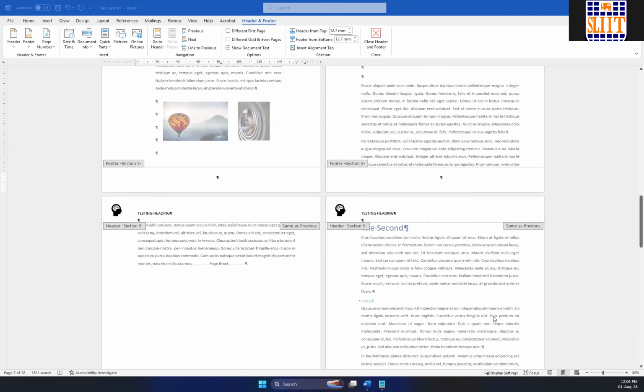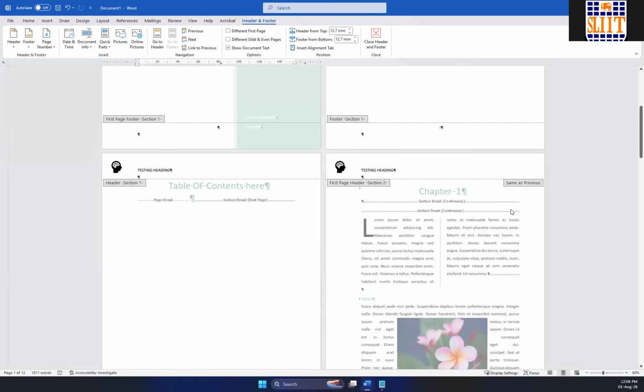Then let's remove the section breaks and see how it goes.